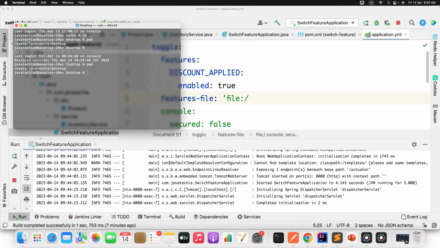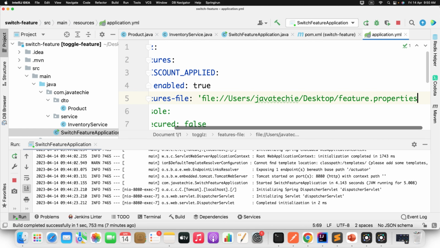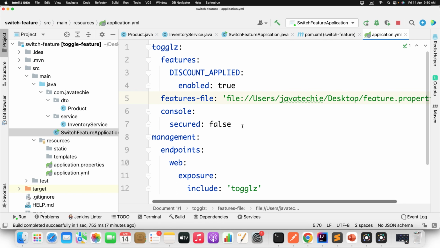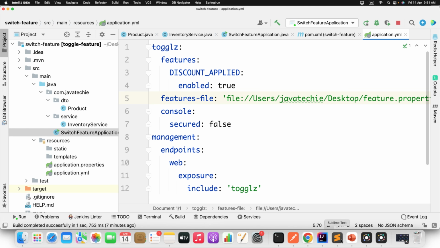This is the path where I have my file. What is the file name? Feature.properties. Okay, fine. Now I have made the feature state external to my application. So I have created a file and I have kept the information there.